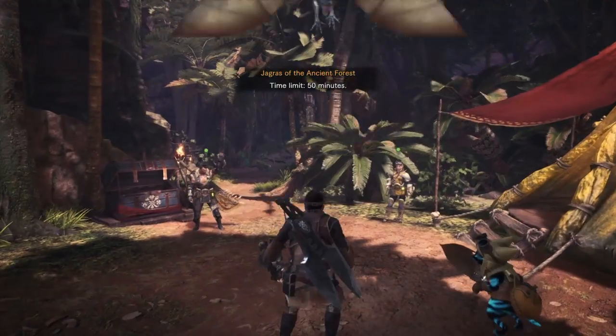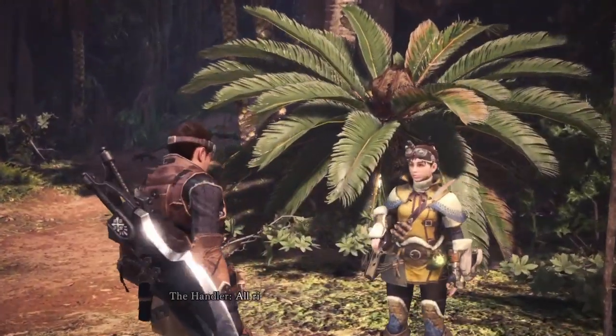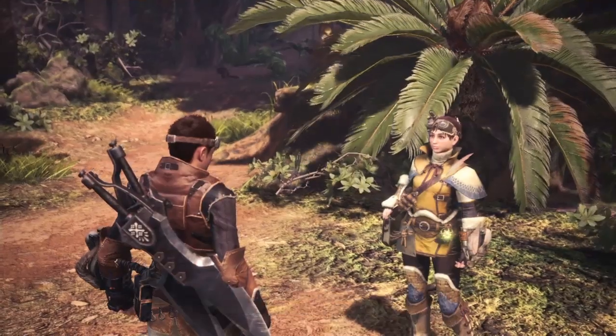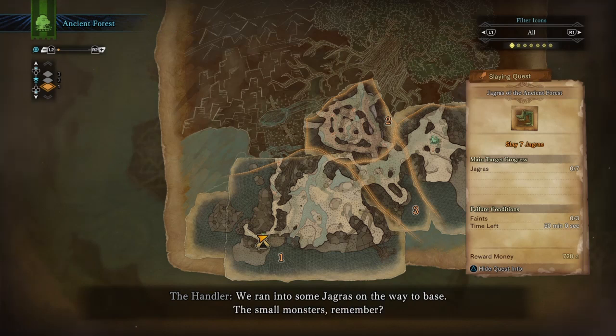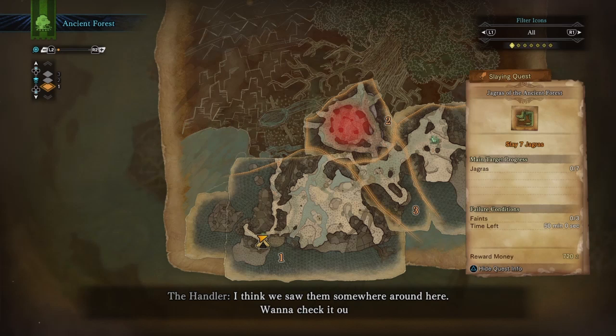Welcome to this map. We have 50 minutes to do this quest, but it should take us less than 50 minutes. Rule number one: complete each quest. Already know the rules. Eliminate a specified number of Jaggers. We ran into some Jaggers on the way to base. The small monsters, remember? I think we saw them somewhere around here. Want to check? Yeah, they're in zone two.